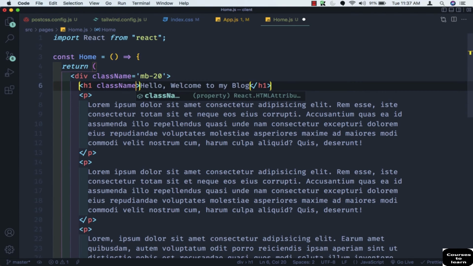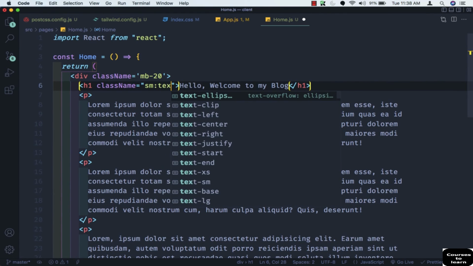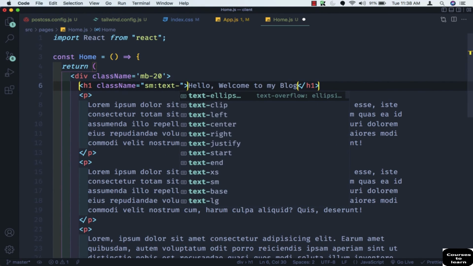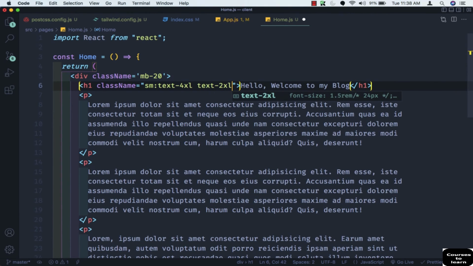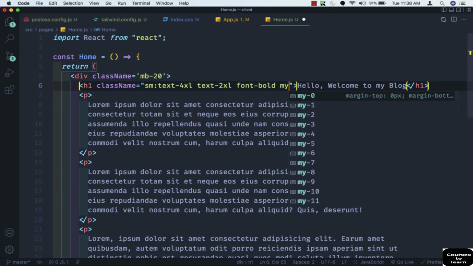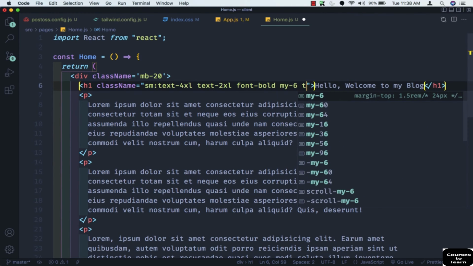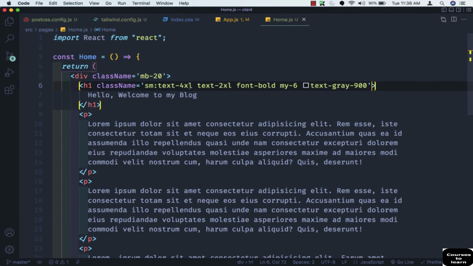So className is equal to sm, small device, text will be 4XL, and then text will be 2XL, then font will be bold, and margin from top and bottom will be 6, then text color will be gray 900. Let's save this.